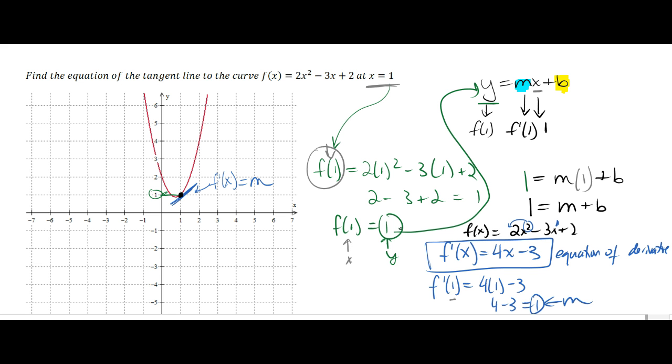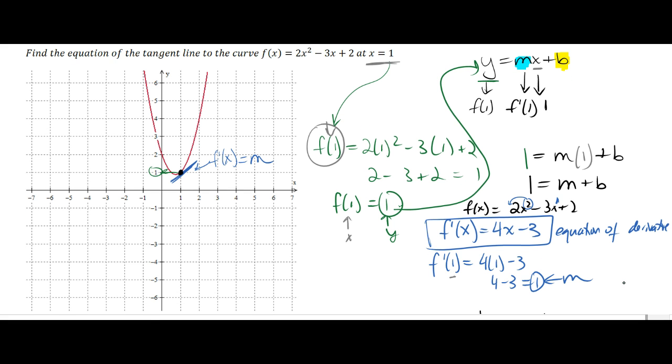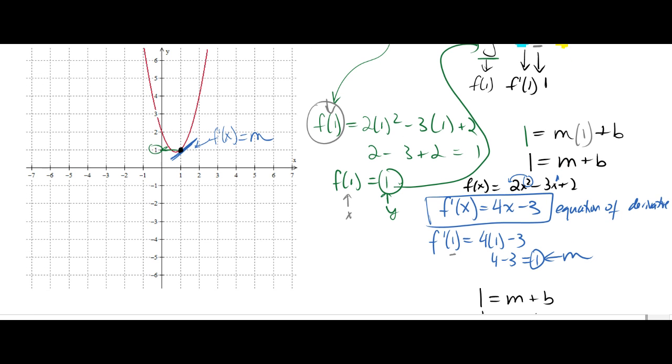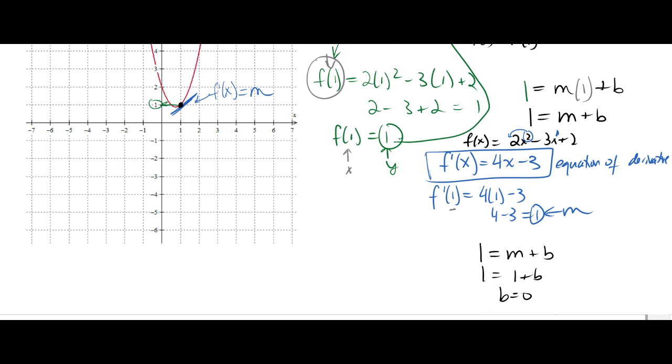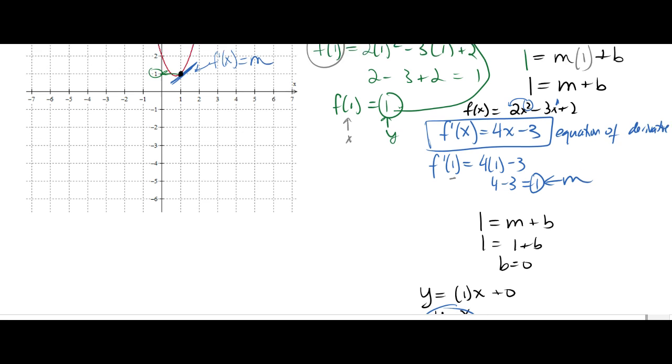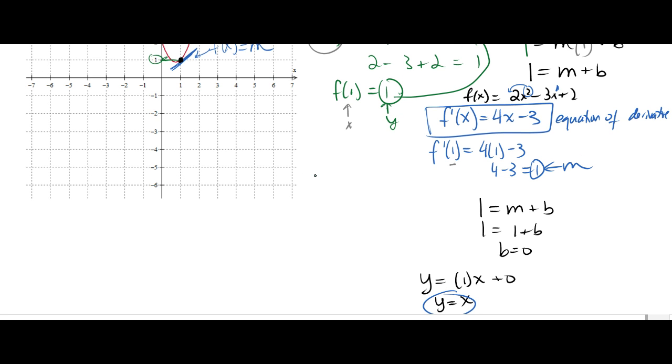That's over here. And then we took the derivative of the function, and we found the slope of the line tangent to the curve at 1. That in this case also happened to be 1. And we substituted it into y equals mx plus b. You could actually do this all in one step if you'd like, after finding those numbers. You could say, well, I know that the x is 1, and the m is 1, and the y is 1, and certainly our b would still be 0.